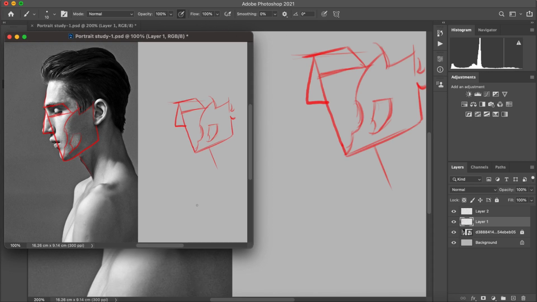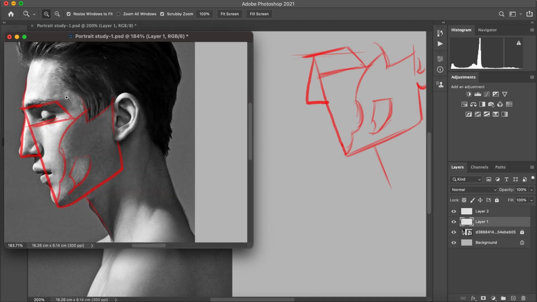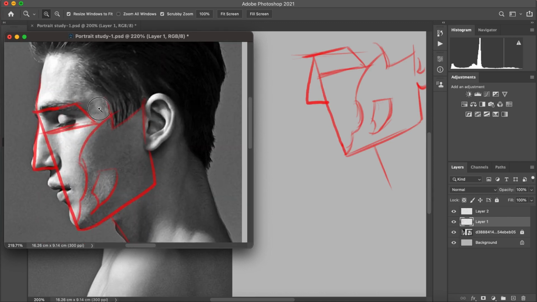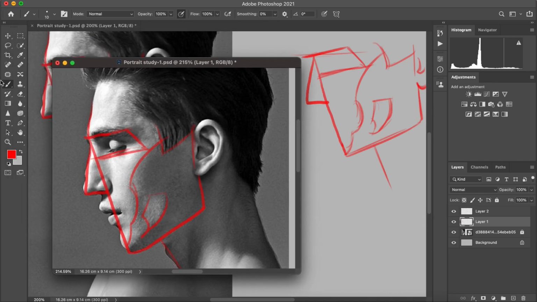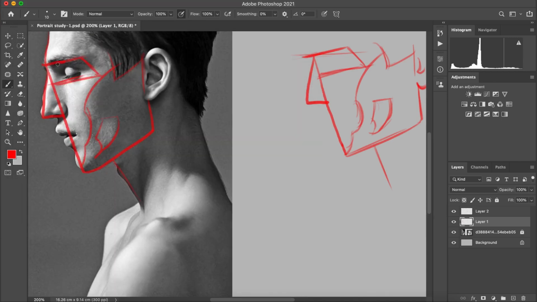So now I'm just trying to see how I can keep two versions of my work by the side, so as to have a bigger picture of what I'm drawing. But it still didn't go well. It looks like more of a distraction, so I am going to turn this off and just use the normal one, only one.